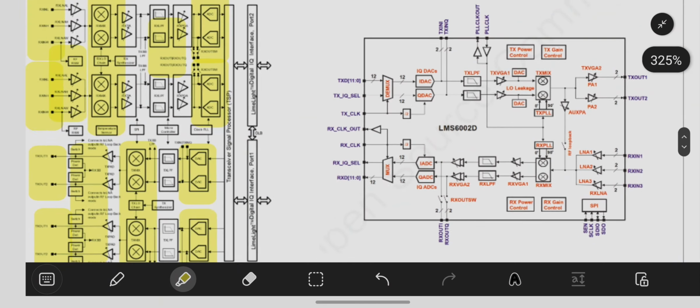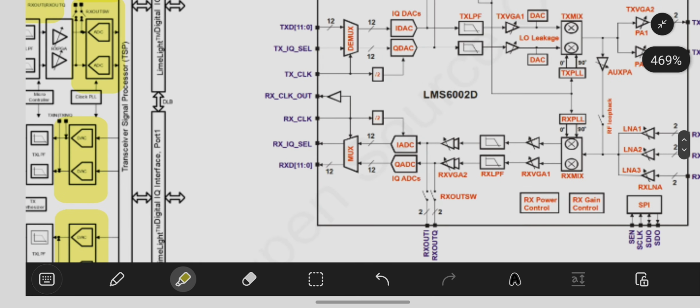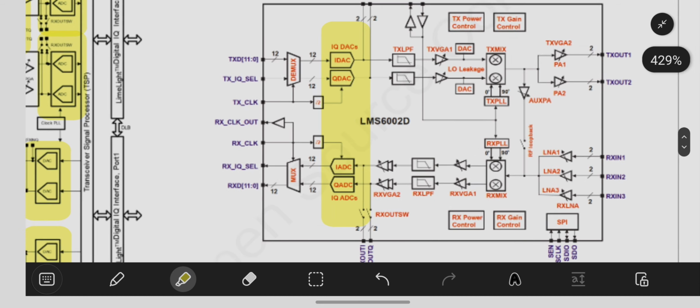Also lastly, let's look at the LMS 6002. Over here also you'll find a very similar structure. Here we have the IQ DACs, IQ ADCs. LMS 6002 has single channel output, single channel input, so we have only one pair of DACs and one pair of ADCs.